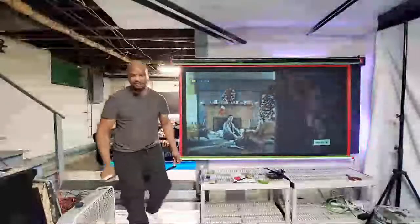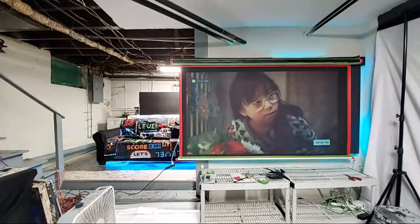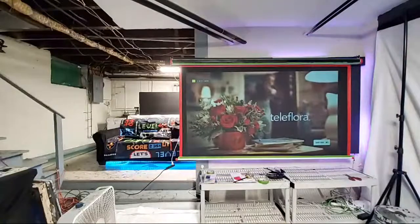It does. Remind you, this right here is a cheap generic projection screen. Not an Elite screen, not one of the high-end screens that have high-end motors. No, this is a cheap generic screen that you can get for like $60.